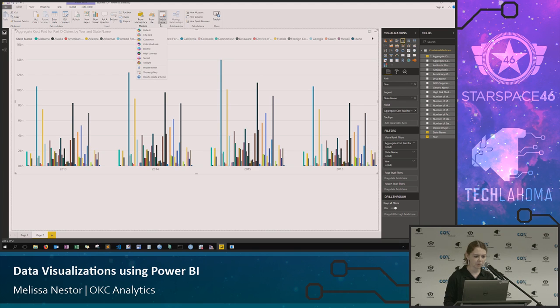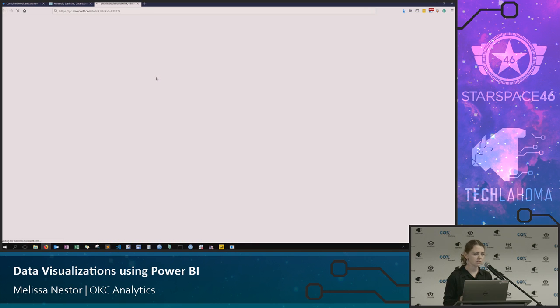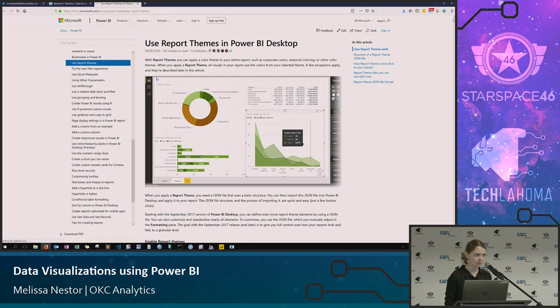Now I can switch the theme up here if you need high contrast, or if you need colorblind, which I know a lot of you need. If you want to, you can create your own theme. It's not really hard. You have to make a JSON file, but generally you can copy and paste from another JSON file and just change your hex codes to whatever color you want. There's a lot of other things to download. So if you're trying to make a report for your company where you're going to use the same color scheme over and over again, then you can go in and edit your report.